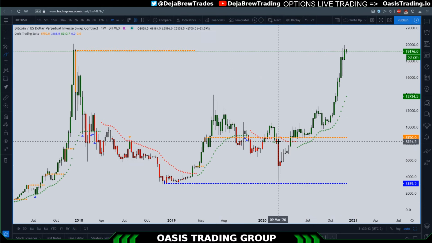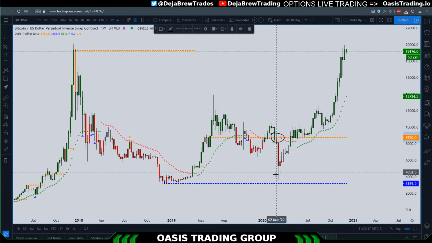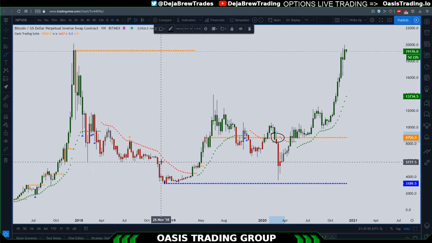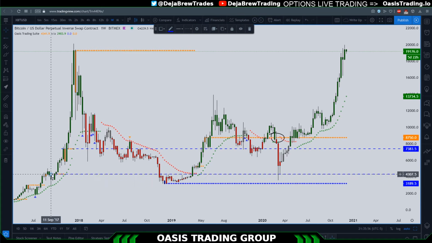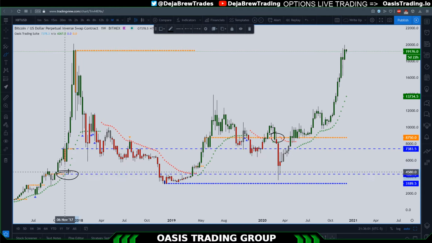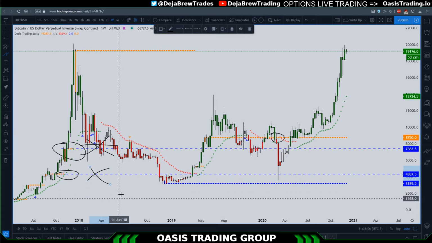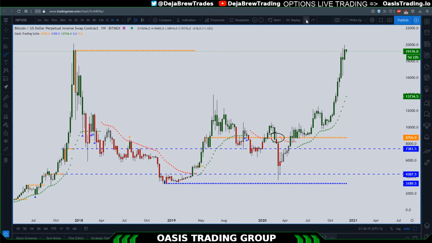So let's say we take the break of this pivot bearishly as our entry, what are we targeting? We're targeting previous pivots, okay? So we can go ahead and we can extend some of these pivots, and these would be our targets, right? But we also understand that these pivots have already been tested. Okay, price action has already tested these pivots. So the only pivot below us that is naked, that has not been tested, is this one. So that would be the strongest target below our entry.